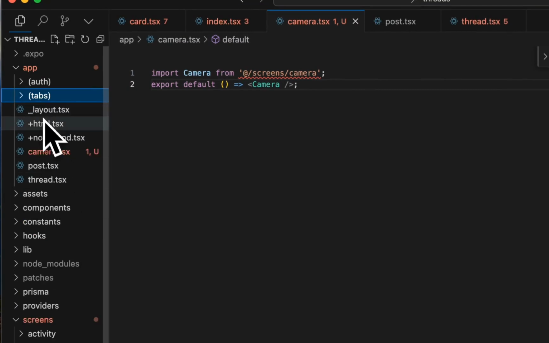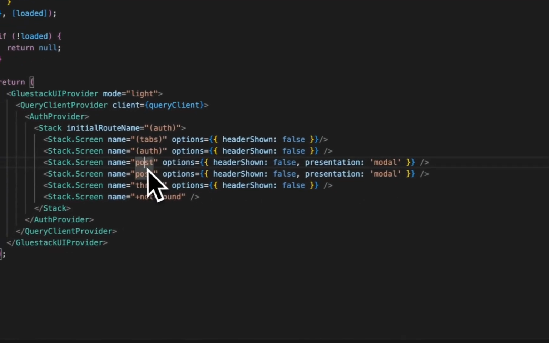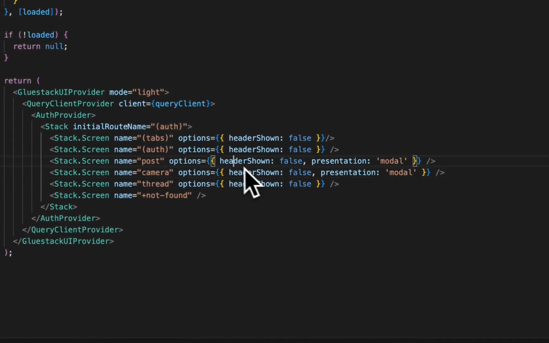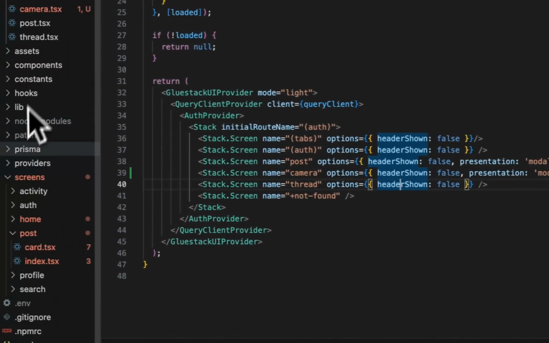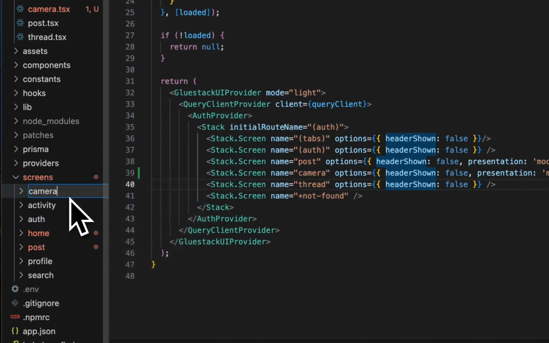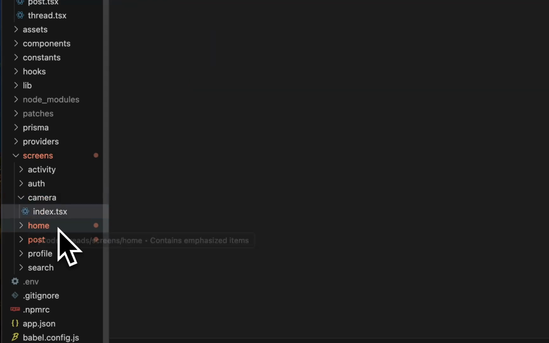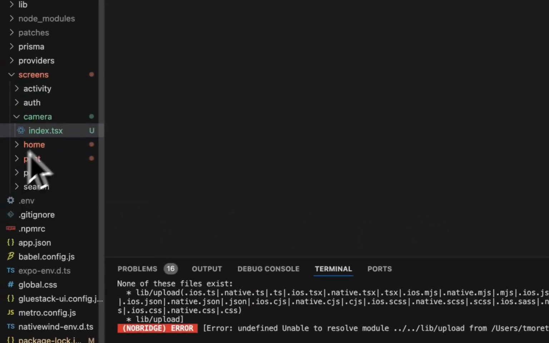And sorry, not tabs. We want to go to layout, and then we just want to have the same exact view, so no header, and we want it to present as a modal. Then let's create a new folder in screens, camera. For consistency purposes, index.tsx. There you go, the warning goes away.